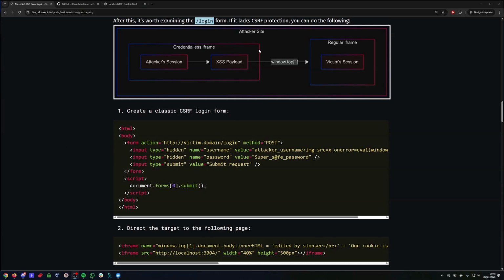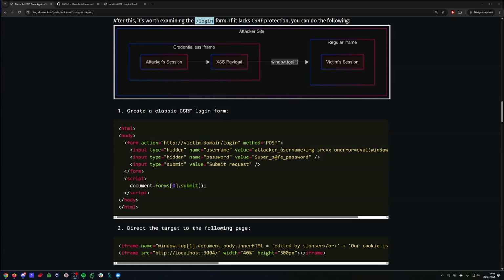What would be the attack vector for this case? We have our attacker site, which will set up two iframes, one with the victim account already logged in, and another one, which will be the credentialless iframe, where we would be setting up the attacker session with the self-XSS. And because of the CSRF login, we can actually do that directly in the credentialless iframe.